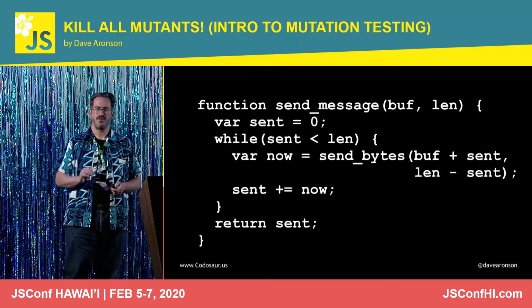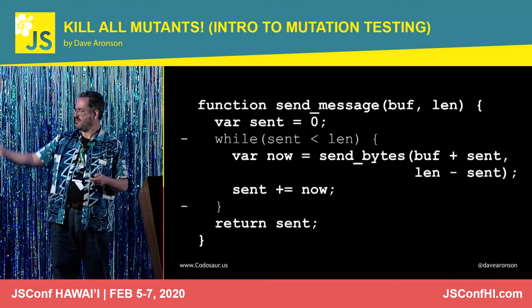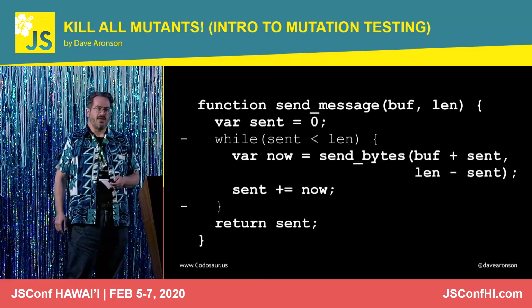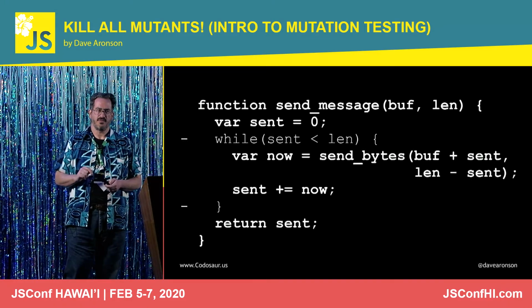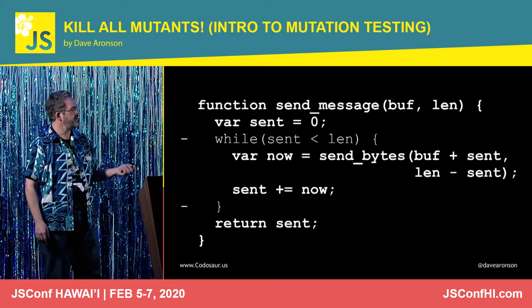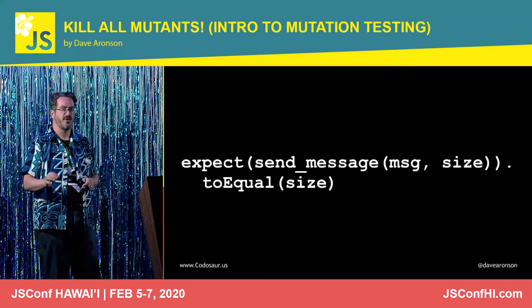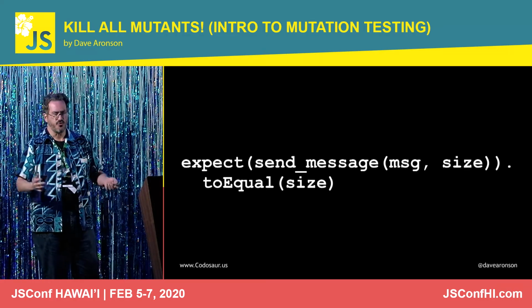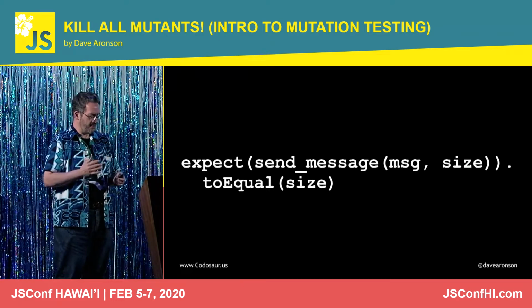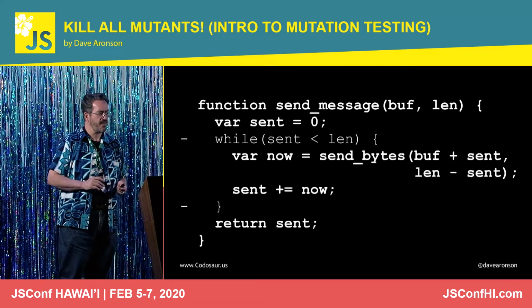Now, a mutation testing tool could make lots and lots of mutants out of this, but the one I want to show you is this. It's an example of removing a loop control by deleting those 2 lines with the minus signs there. Now, suppose that this mutant survives our test suite, which consists mainly of this. There's a little more that I'm not going to show you quite yet, dealing with setting the size and creating the message, but even just the fact that this mutant survives tells us something.